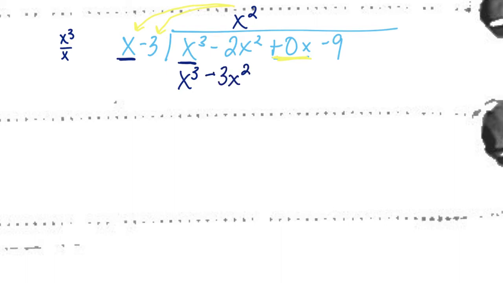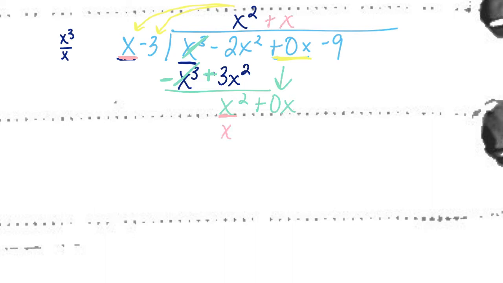When you're doing elementary division, remember you have to change the signs. You just subtract. Well, in this case, we have to change the signs totally through the whole binomial or the whole trinomial or whatever you're dealing with. These cancel out, which is what we typically want. And we get negative 2 plus 3, which is 1, x squared. And then we're going to bring down the next term. And again, we're looking at first. How many times does x go into x squared? It goes in x times.